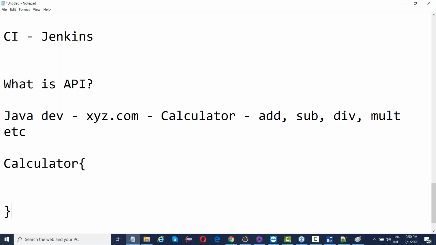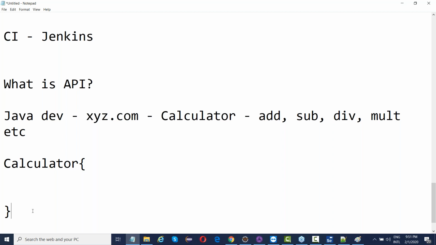I know that for testers, programming is a little scary, many testers are afraid of writing code, but don't worry. In this training, you'll be trained in such a way that you'll definitely love the programming part that we are going to use in Selenium. Tomorrow we have another demonstration on core Java. Once you attend that core Java part, you'll come to know what level of core Java we are going to cover, and that will build up your interest in the programming part as well.